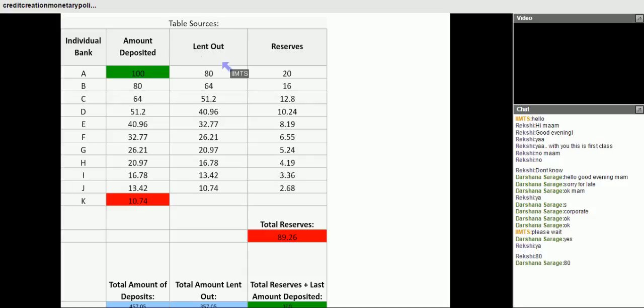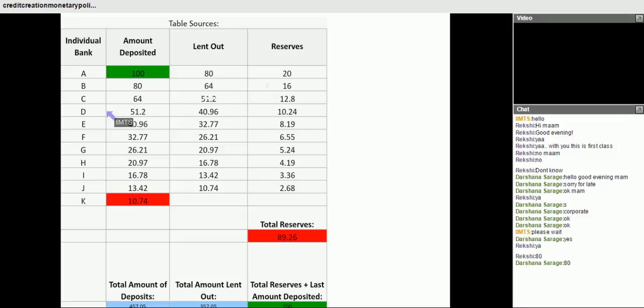So we can now come back to this. Of the 100, the lent out is 80, means 80 has been given and 20 has been kept as reserve at the rate of 20%. Okay, 20 is with the bank and 80 has been given out to the other person. Now this other person goes and deposits this 80 rupees in bank B. So here 80, then again 20% of 80, that is 16. So the bank will keep its share of 16 rupees as a reserve, and that 64 rupees is free to be given forward. Now this 64 rupees, suppose it comes to bank C. This person deposits it in bank C. Now bank C, again after keeping the 20%, that is 12.8, will hand over the balance amount to another person. So 51.2 rupees is given to a new party.